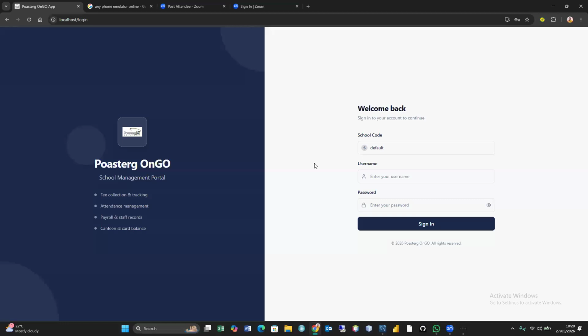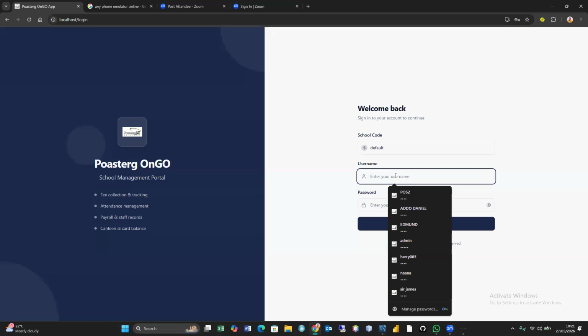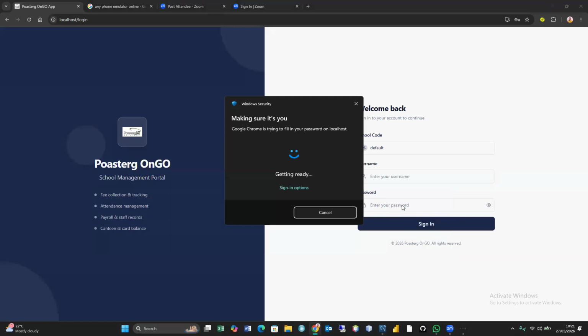Now, most of you have used this last time and you are still using it. Most of you have your IP and know how to navigate these. Now, let's log in and see. With the login, we have two branches, one for teachers and one for non-teachers. Let's look at the teachers.